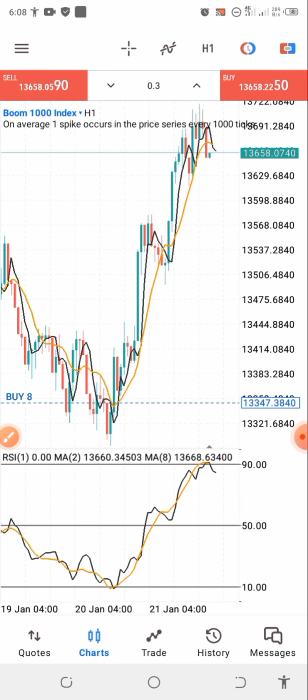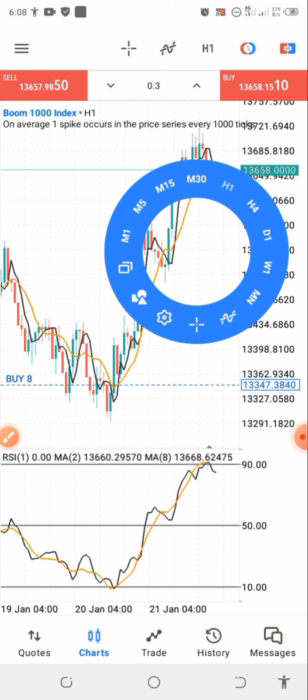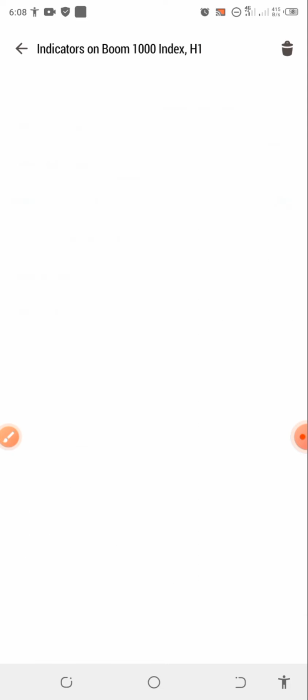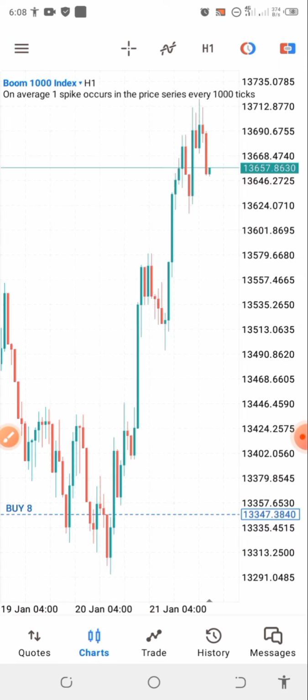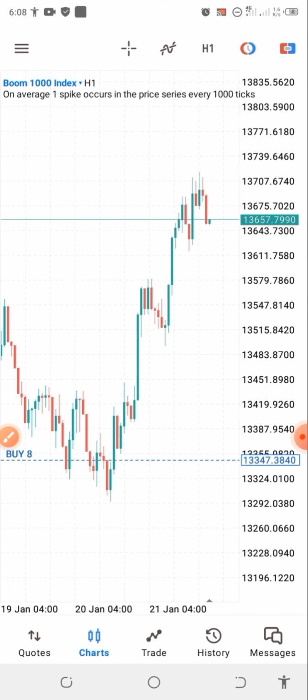So now with that being said, let's quickly jump into this strategy right here, and how you can implement this strategy also to make crazy money trading. Firstly, I'm going to show you guys the settings for this strategy, then we'll discuss how you guys are going to make use of the strategy.